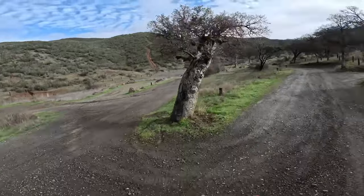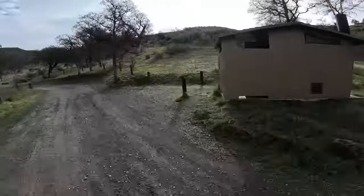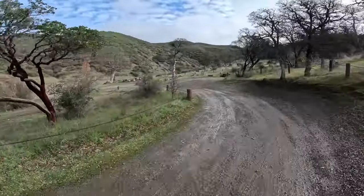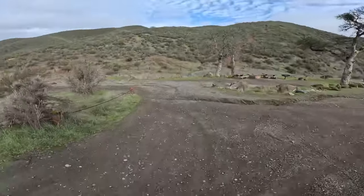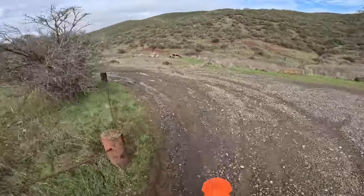Six or seven spots. Seven spots in a box where there were some trash cans, some grills, and fire pits. So yeah, not a bad little spot to stay at.